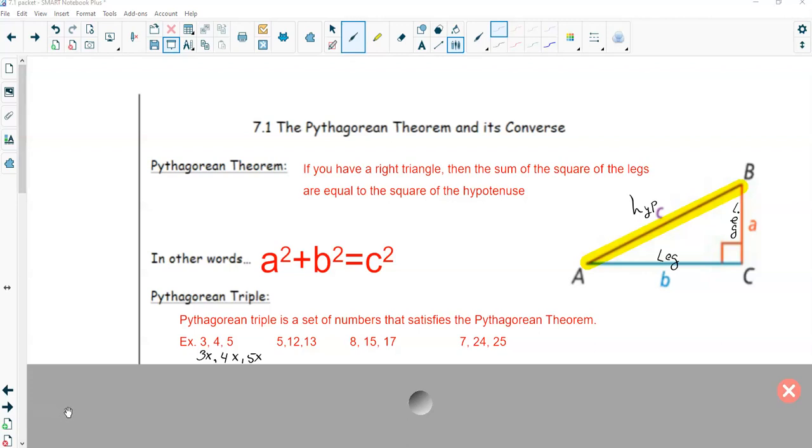You could go ahead and try some and see it for yourself. Always prove things to yourself so you know what we are talking about. Like if you take 5, 12, and 13, there's 5x, 12x, and 13x. Make x any number, and check: 5 squared plus 12 squared equals 13 squared, and when you do 5x squared plus 12x squared, it equals 13x squared. So make sure you check that out for yourself.